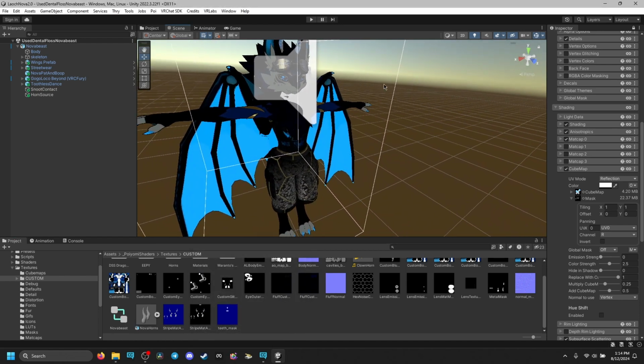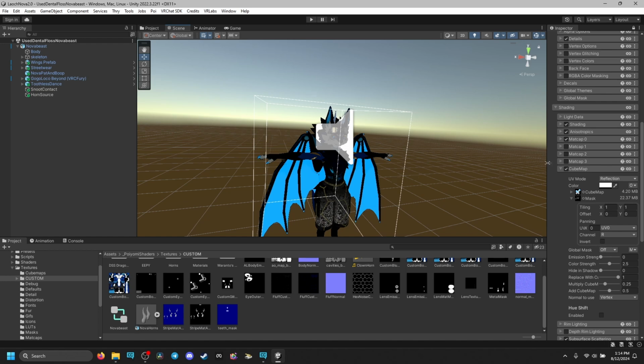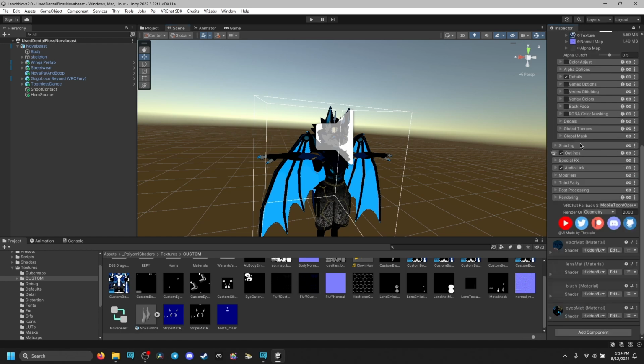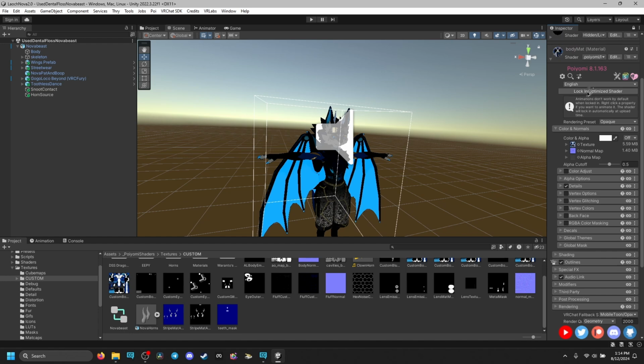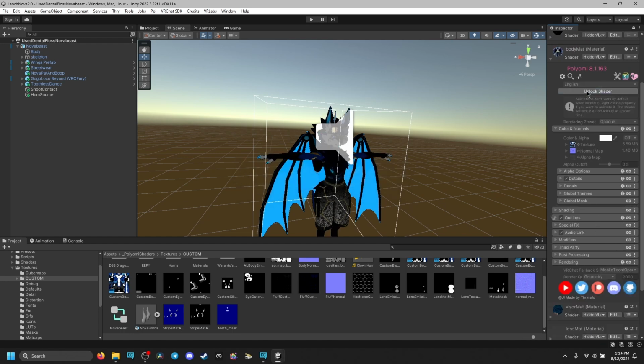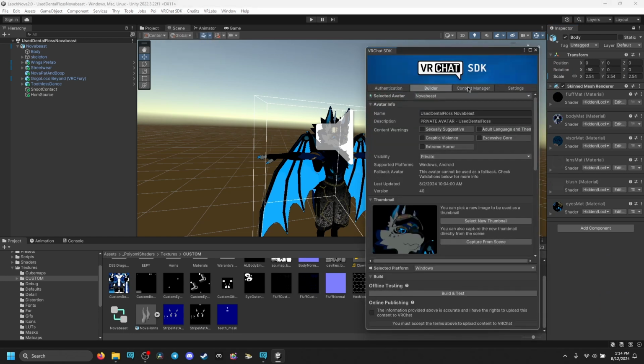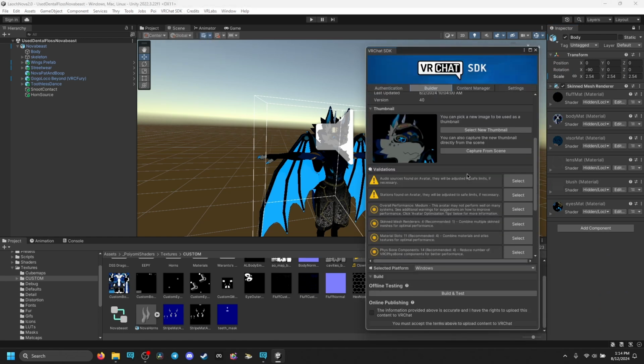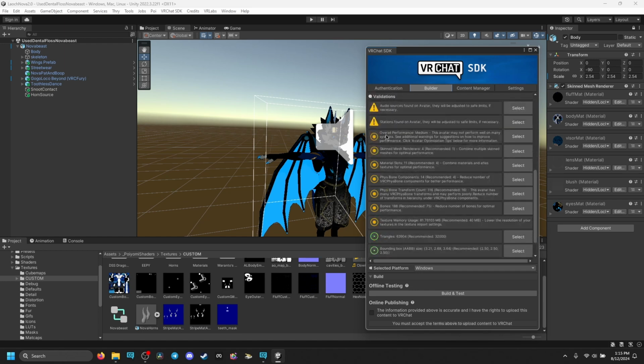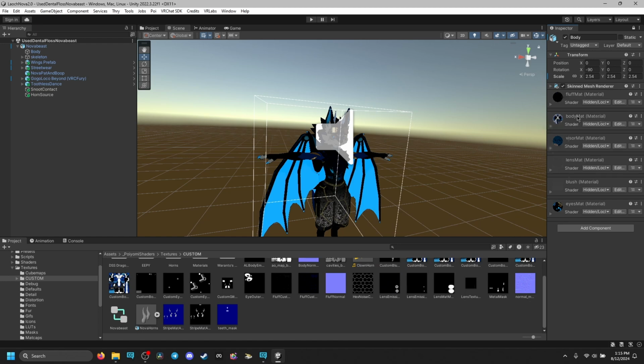And this is a great way to optimize your textures automatically. It brings down their memory size. And when we lock this in, if we go up to our SDK filter, now you can see the overall performance is medium. And my texture memory usage dropped down to 81. That's a massive drop down, seeing as how it was over 150 before. And that was only going into a few textures on the body material.